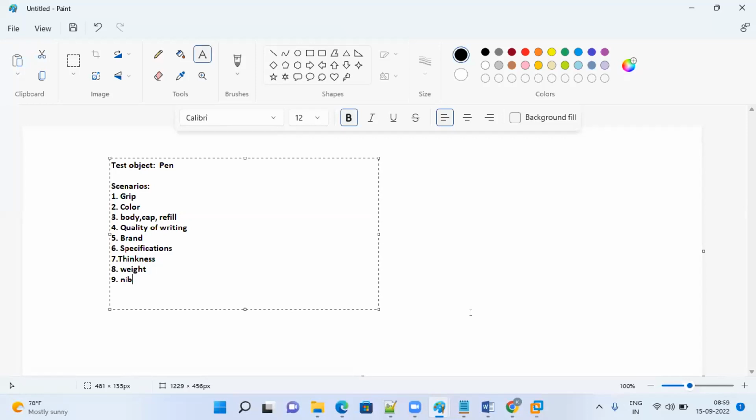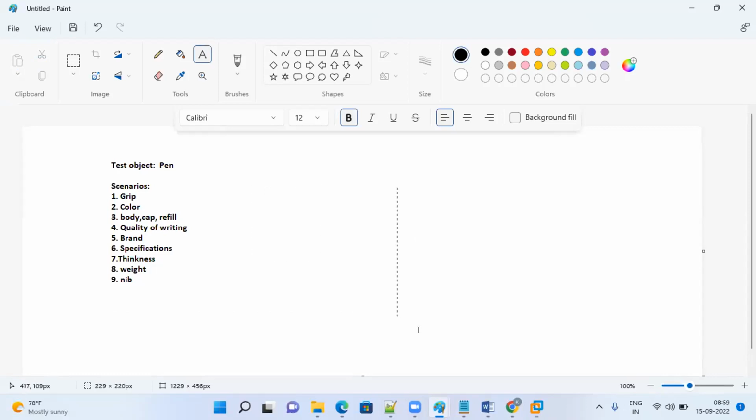One important scenario from Divya's travel: approximately how long it will work? If you want to check the performance of a pen, how do you check the performance of the pen?